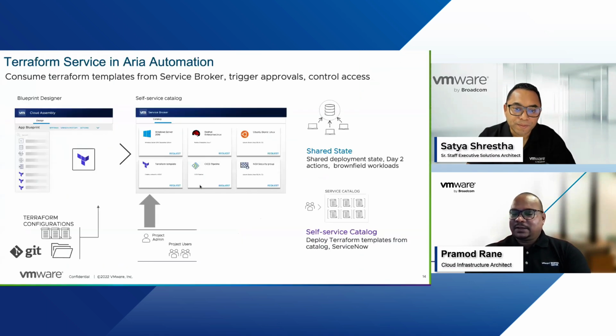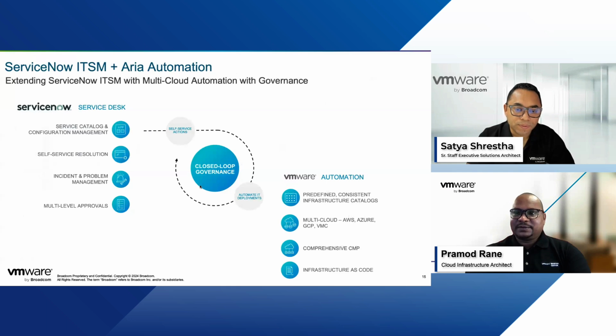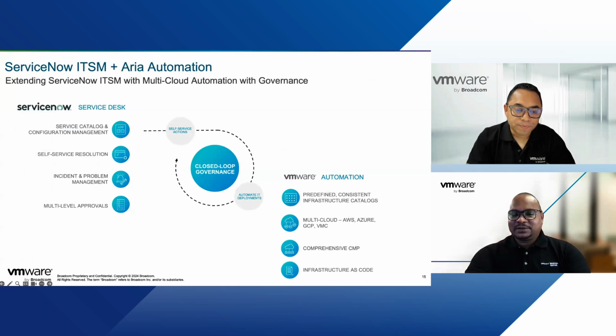Okay. Now I think we are at the last thing of our session, which is the ServiceNow integration. As you know, many customers have existing investment in ServiceNow, whereby they use ServiceNow for their ITSM, or as that one console from where they request the resources and services in their organization. Now, what happens if a customer is already using ServiceNow as their front-end requesting tool? Can they still consume Aria Automation? In this case, Aria Automation will sit behind ServiceNow, and whatever projects and catalog items we have in Aria Automation can be consumed from ServiceNow.